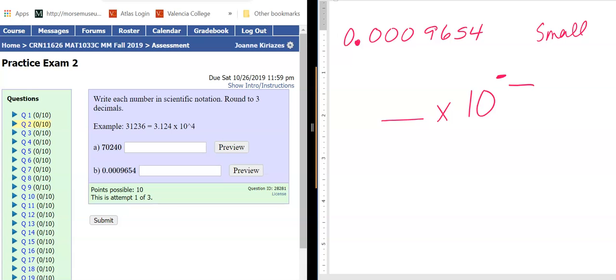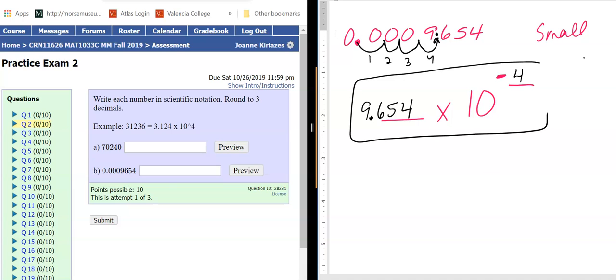Okay, now I'm going to move the decimal so that I have a number between 1 and 10. So if I stop there, I'm still tiny. It'd be 0.009654. If I stopped here, it'd be 0.9654. But if I bring my decimal right here and put it right there, then I have 9.654. Right? Now that number is between 1 and 10. And then I count the number of waves, 1, 2, 3, 4. And that's my answer.